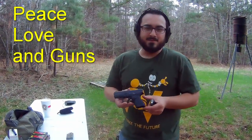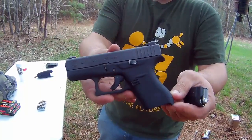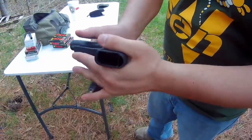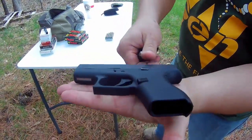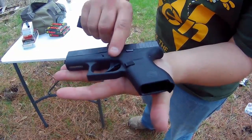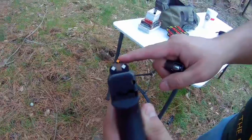Today we've got a very special treat for you. This is a Glock 42. This is the 380 version, the 43 being the 9mm. It's a nice little compact gun. It's not exactly a pocket pistol, but the reason we're shooting it today is because we are testing out the speed sights, the triple diamond sights.